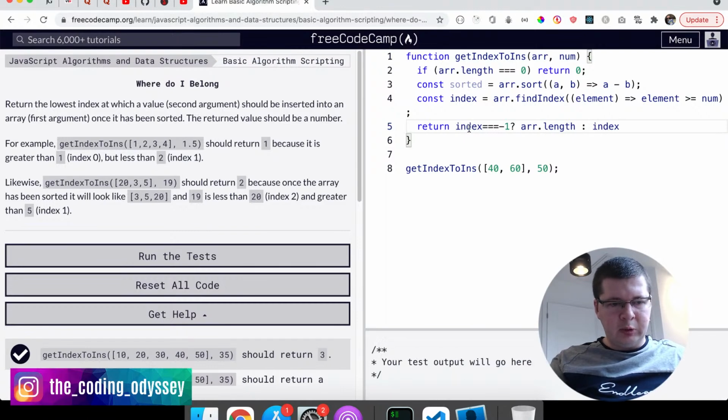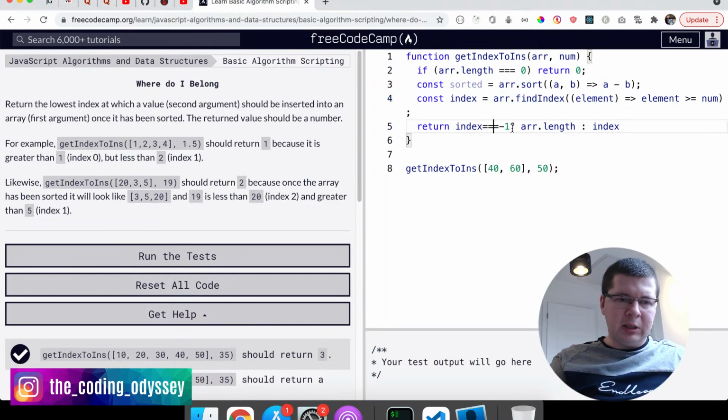So let's recapitulate. If there's no element in the array, then we return the index 0, because that's where it should be inserted. It should be the first element in the array. Otherwise, we're sorting the array ascending, and then we find the index of the element that's higher than the number.